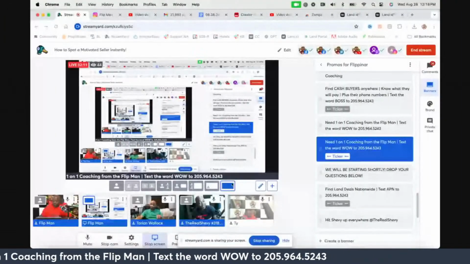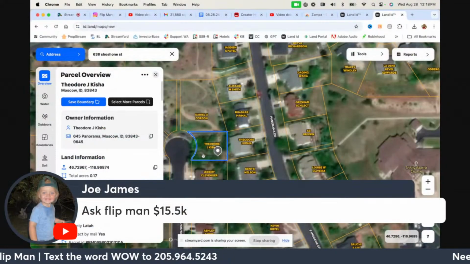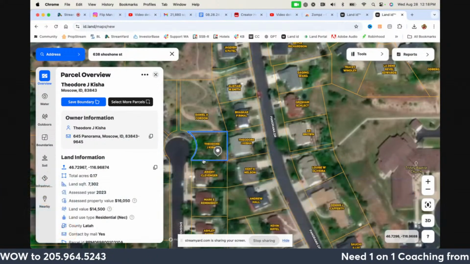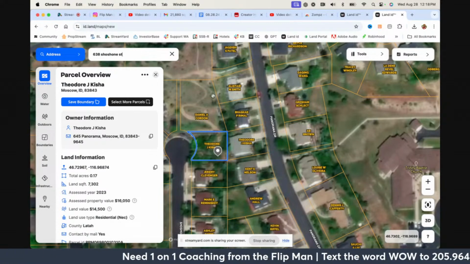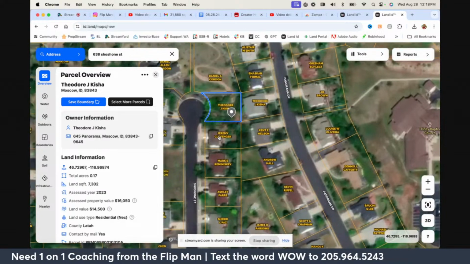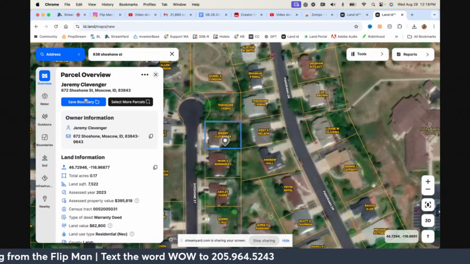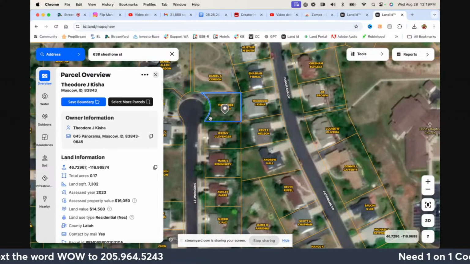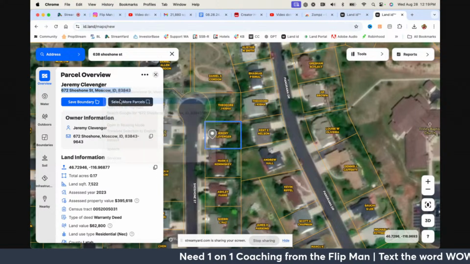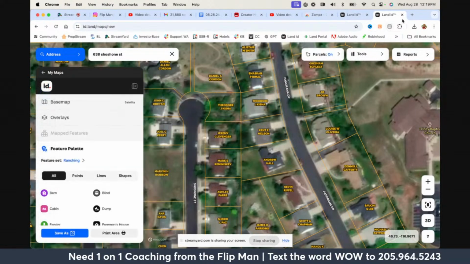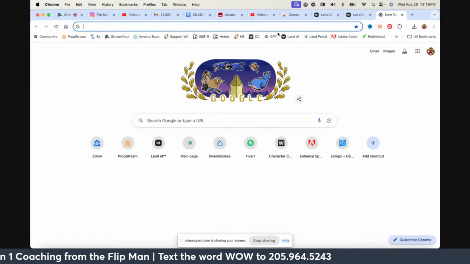Oh, y'all wanted me to pull it up? Yeah, sure, go ahead, since I can pull it up on my end. Okay, cool. But the sellers are only asking 15,000. Let's see what we got here. Is this the right street? Yeah, so we can use this. I'll just use this house right here, but I think this is the actual lot right here. It's 0.17, so it's a small lot. Just a normal residential lot, but we'll see.